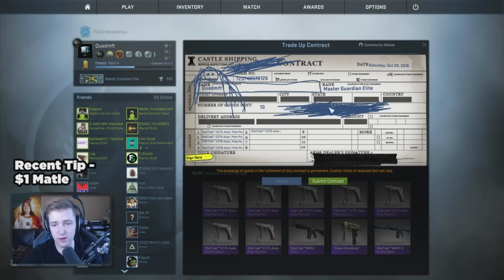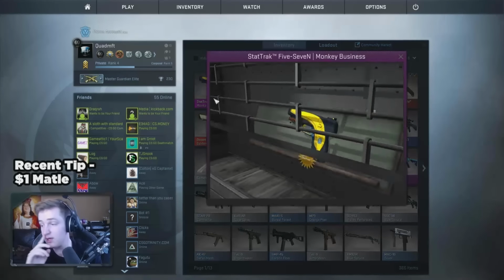Go. StatTrak Bravo trade up. Please. 30% chance. Please, Gaby. Don't let me see it. There we go. I can't see anything. Oh, dude, I would get the longest fucking skin name in the world to screw me over. That's literally worth $3.